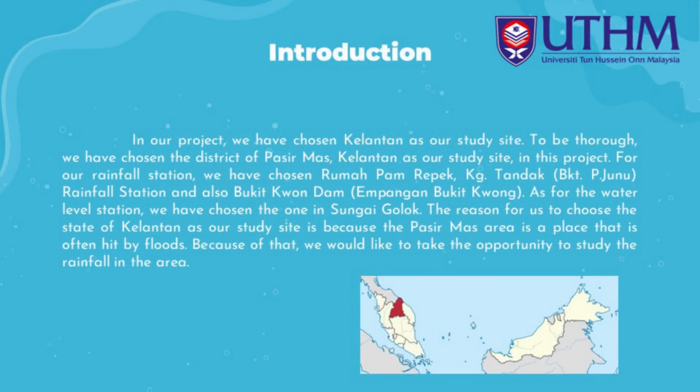In our project, we have chosen Kelantan as our study site. To be precise, Pasir Mas, Kelantan is the district that has been chosen. For the rainfall stations, we have chosen Rumah Pamrepek, Kampung Tandak Rainfall Station, and also Bukit Kuan Dam. The reason for choosing the state of Kelantan as our study site is because floods often occur in the Pasir Mas district. Because of that, we would like to take the opportunity to study the rainfall in the area.